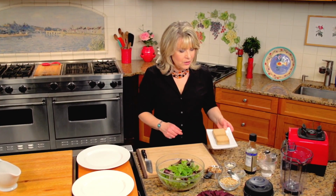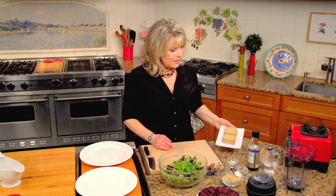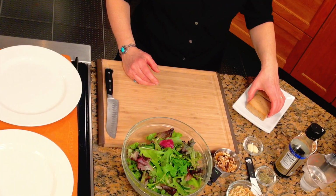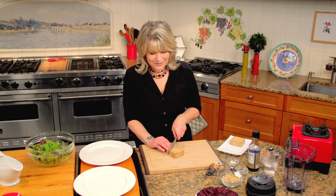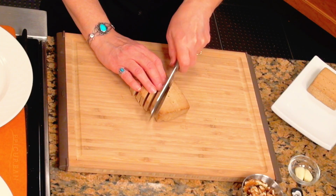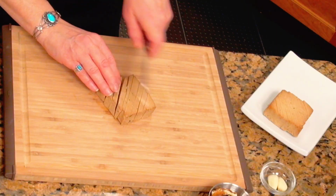Now first I'm starting off with some smoked tofu. It's really a great complement to this fabulous, elegant salad. So I am going to slice it into some pretty diagonal slices. Just cut across. That's going to make some really beautiful little slices to garnish our salads up with.